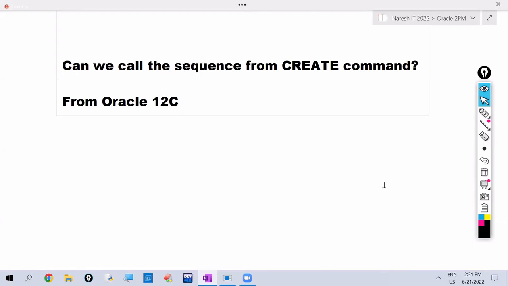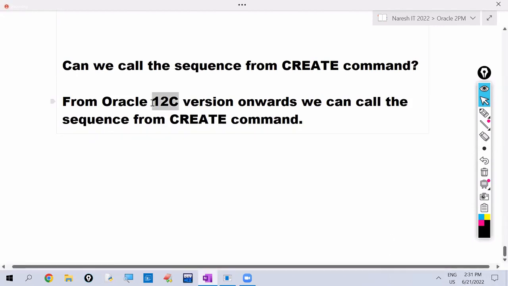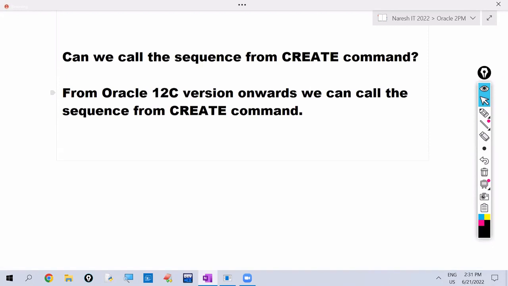From Oracle 12c version onwards, we can call the sequence from the create command. Before that, it is not possible. So if anyone is using a lesser version than Oracle 12c, it will not work. So how can we call? Very simple.